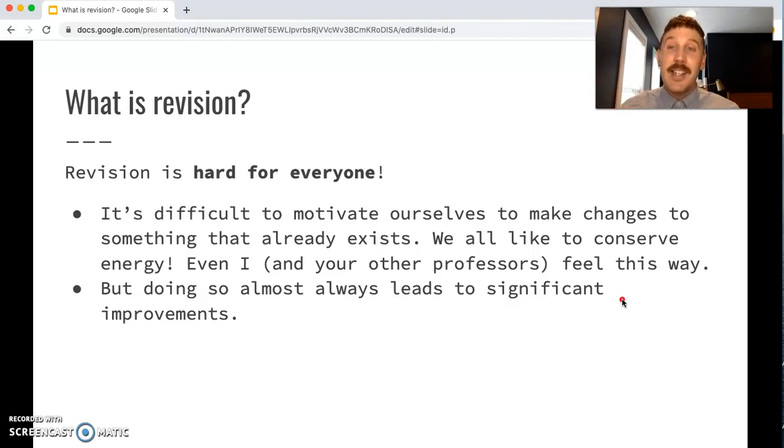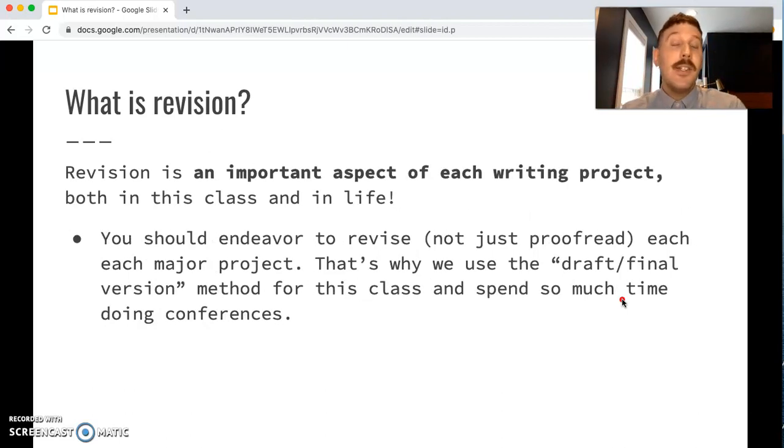But the truth is, and the reason that we emphasize revision so much in this class, is that that's usually what takes adequate writing to really good writing, or even it takes good writing to great writing, by taking the time to revise your writing, establishing a first draft, and then taking a look at it from afar to think about how you can make it better. This is a really important task in this class. And it's also really important to each of the 3 projects that we'll be working on.